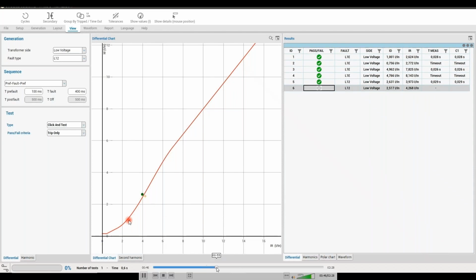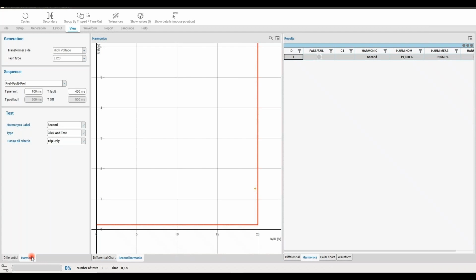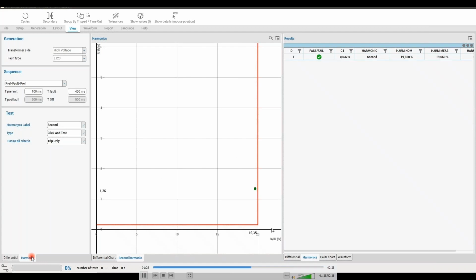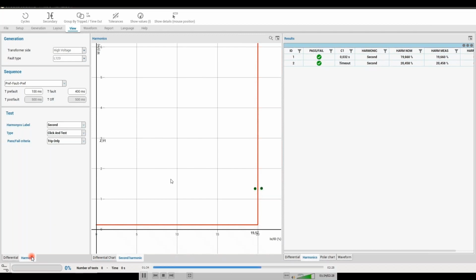So I speed up a little bit. Okay, this is a test for harmonics. We have the possibility to do click and test also for harmonics. So on this horizontal axis is the percentage of second harmonic in this case. On the vertical axis, there is the differential current. So in this part of the characteristic, the relay should trip.